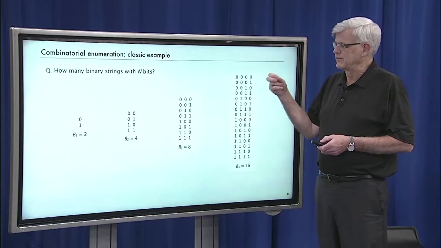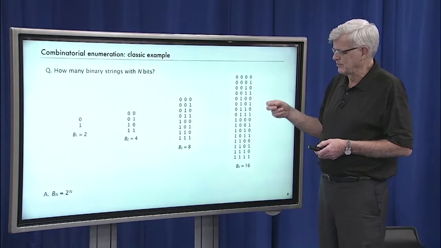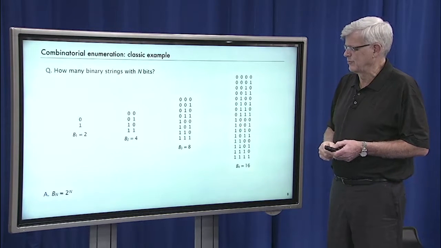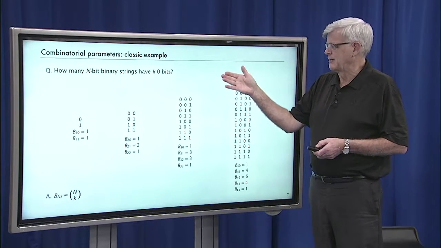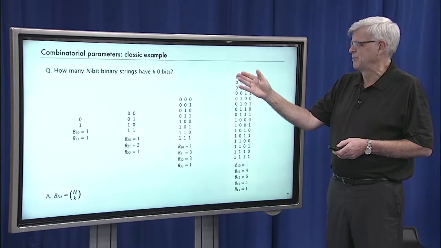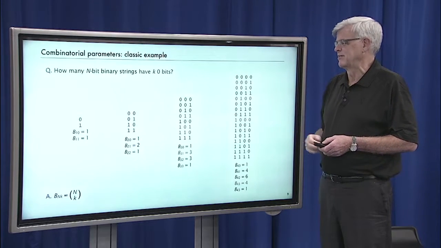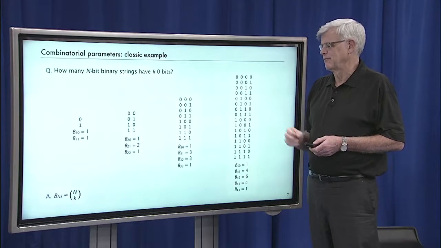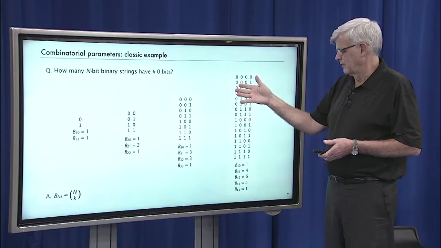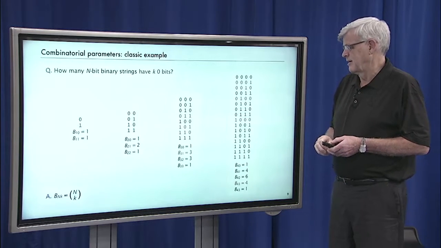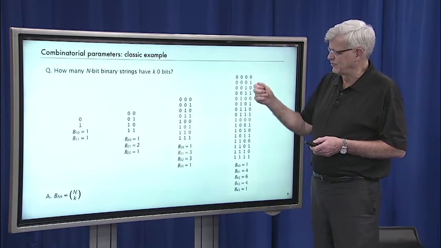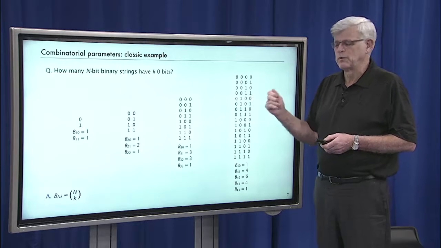Now we're interested in some characteristic of binary strings. There are 2^n binary strings with n bits. But now say we want to know how many n-bit binary strings have k 0 bits. So that's a parameter on binary strings. For example, for 2-bit binary strings, the number that have no 0 bits, there's just one, the 1, 1.